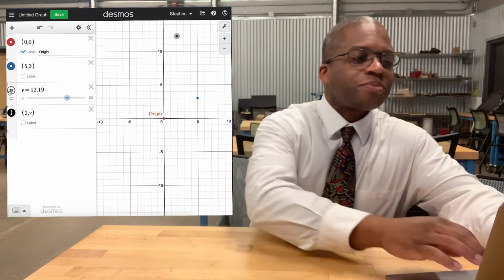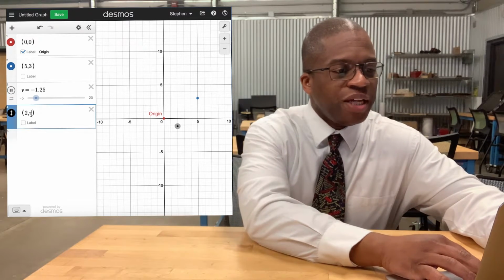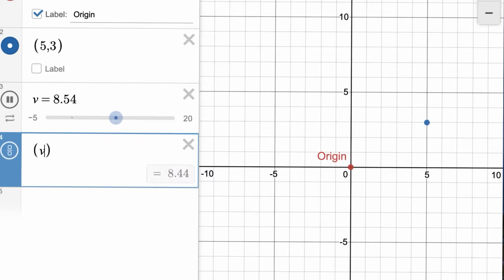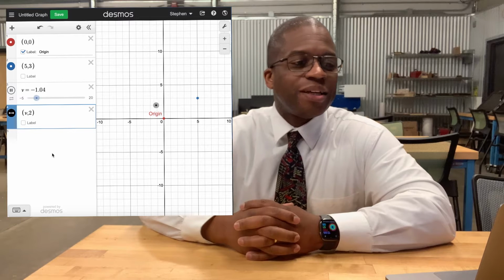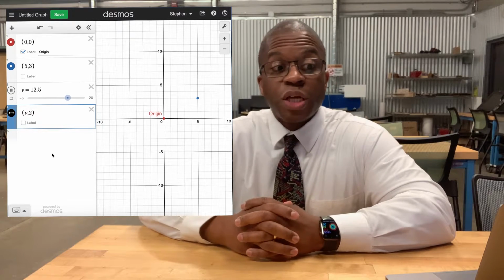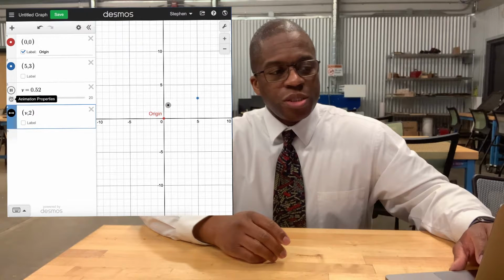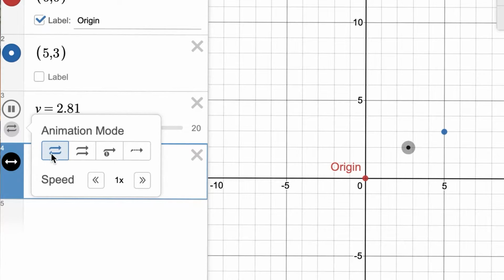Not too hard. I'm going to change what we've defined here. I'm going to say instead of V2, I'm going to make it, well, let's make it V2. Let's see what happens. Oh, there we go. Now I have something that's moving along on the screen back and forth. I can change my animation. So instead of it going back and forth, it just goes forward once.